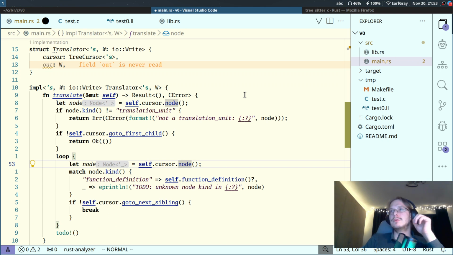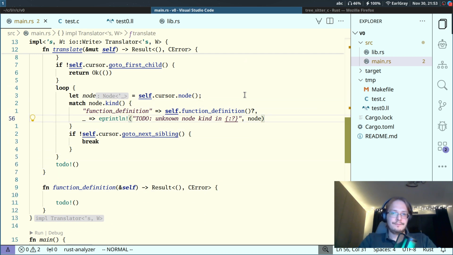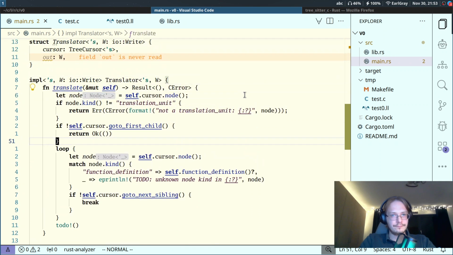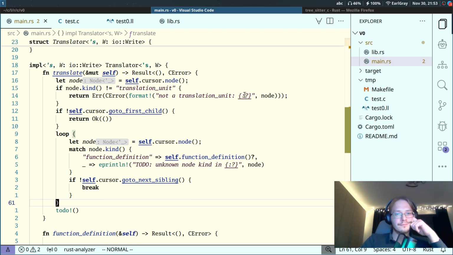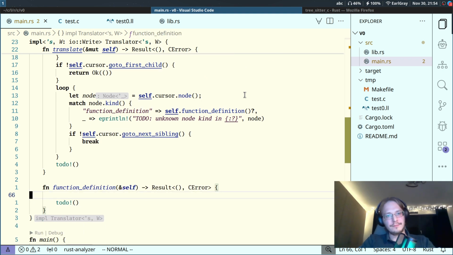Some iteration protocol would be very helpful here. Should I write an iterator for this? I don't want to. Yeah, let's just write it out by hand.